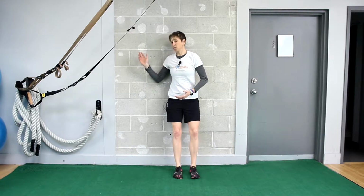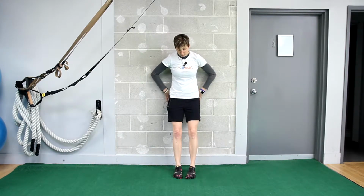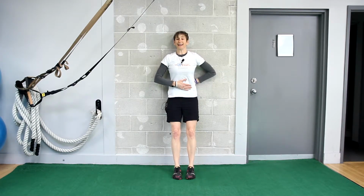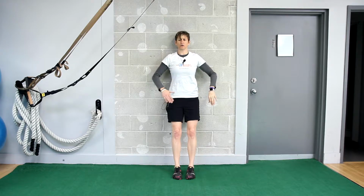Then you're going to just find a spot where there's a flat wall. Your bum, your shoulder blades, and your head are touching the wall. That's really important. My back is in neutral, so my low back isn't touching the wall, but I can just slide my fingers back there. I can't slide my whole hand through. So I'm keeping my ribs down, my low back is just off the wall.